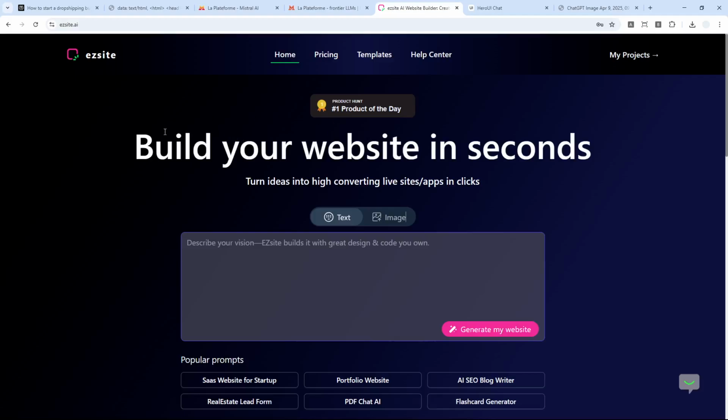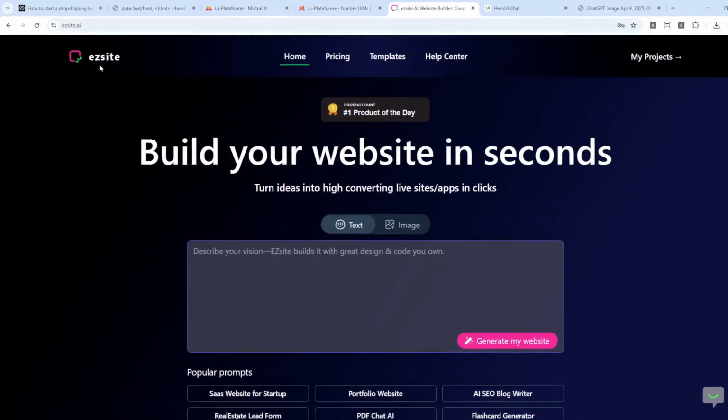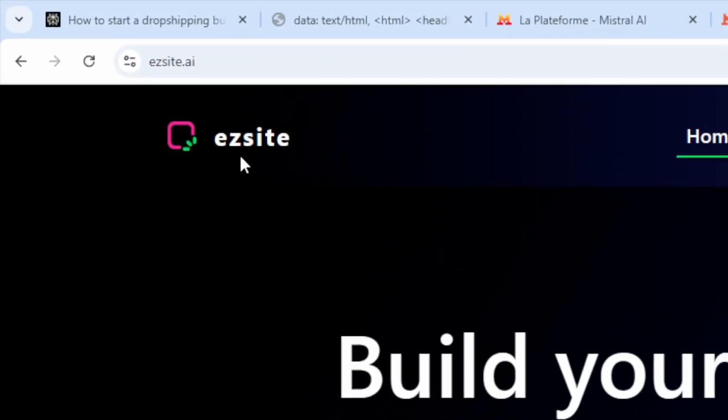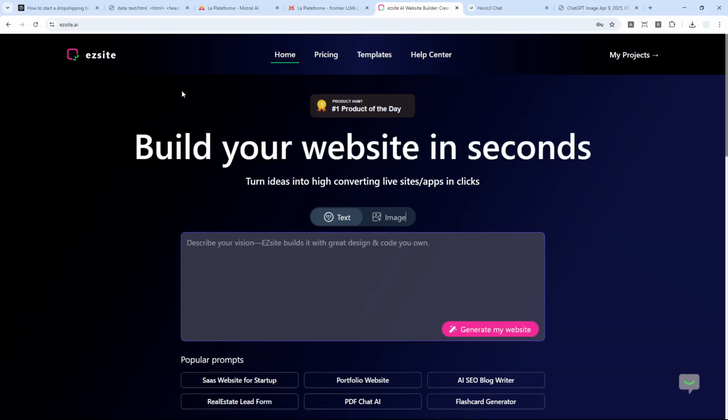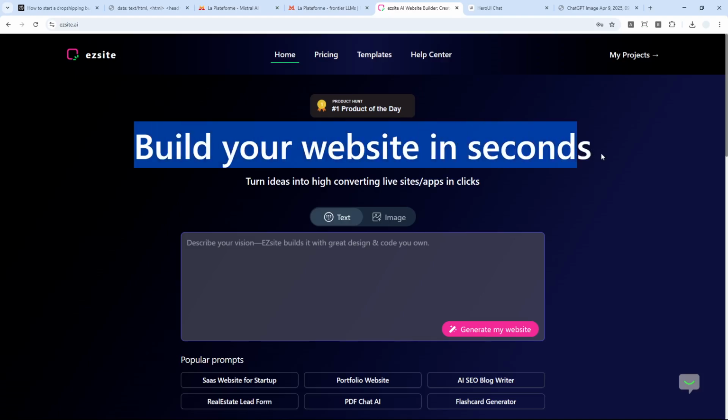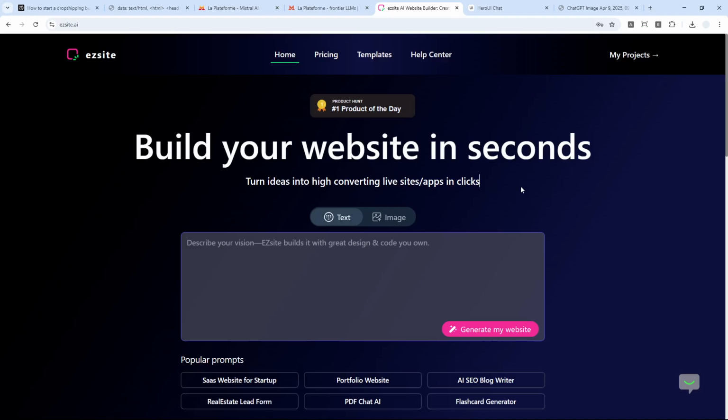Well, we have another AI-powered website builder that will help you generate a website with just prompting. I think that's not exactly a unique feature, but what makes this tool different is that it will provide you almost everything that you will need to have a website that can make you money, in a way that you can create a software as a service website where you can make money by offering services.